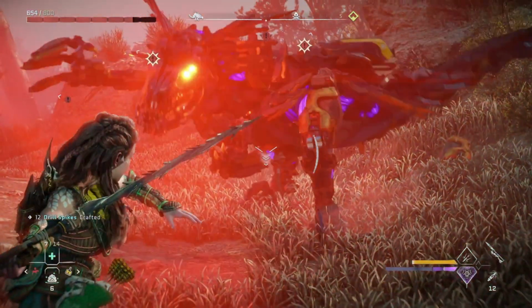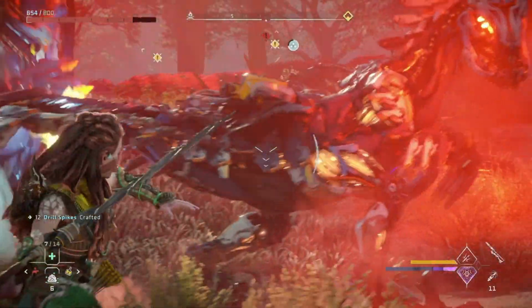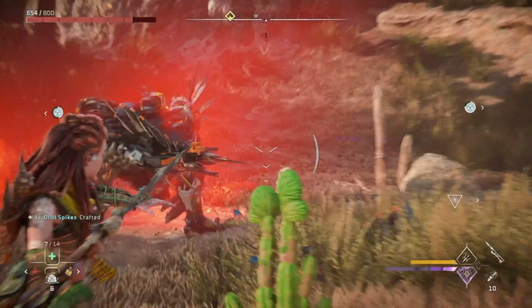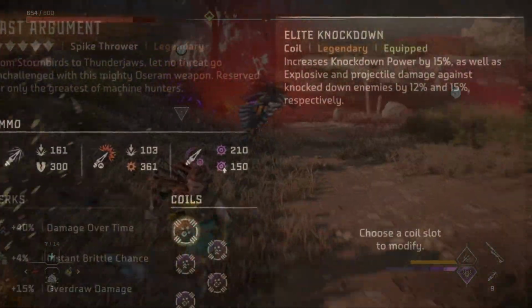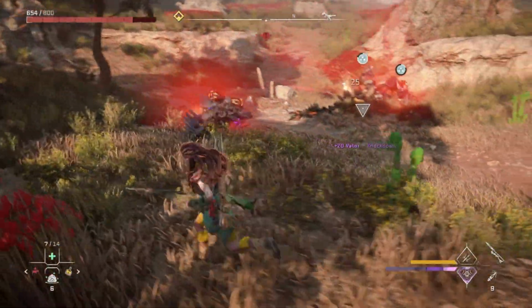It also has plus 25% knockdown power to make it even easier to trigger knockdowns, as well as 40% damage over time, which again pairs really nicely with drill spikes. I also have the Elite Knockdown Coil equipped on mine, and I found that with this combination, I can pretty much trigger a knockdown with every single drill spike throw.